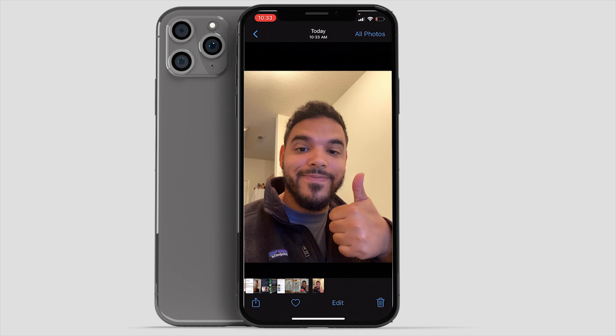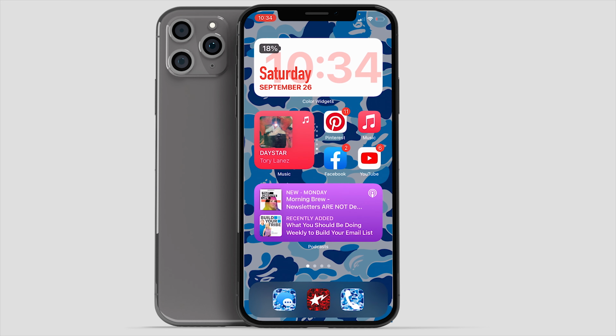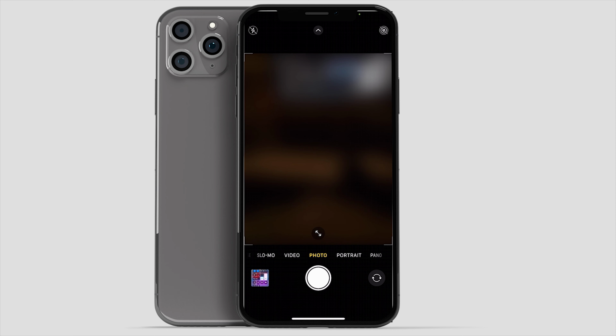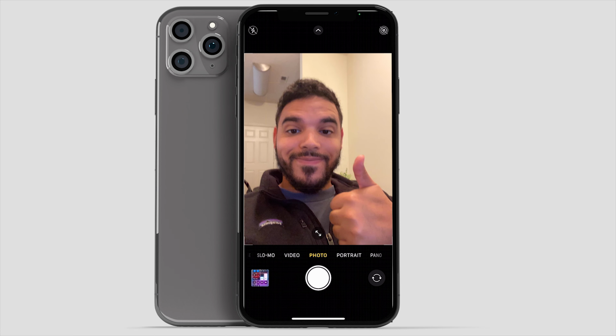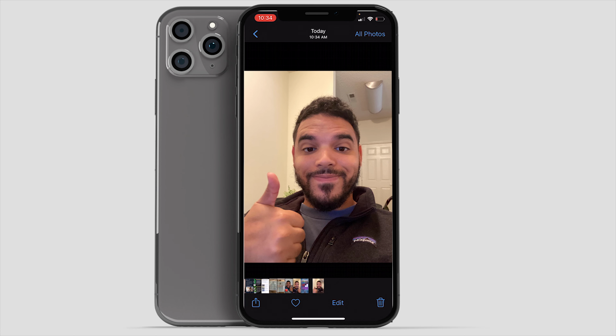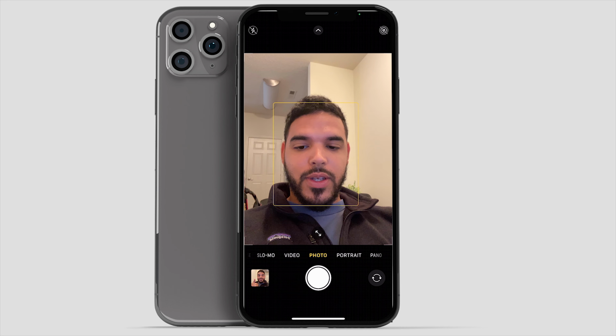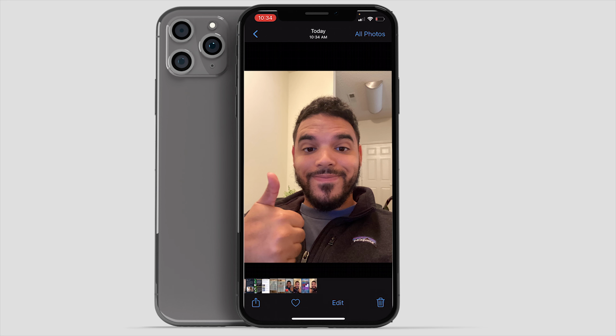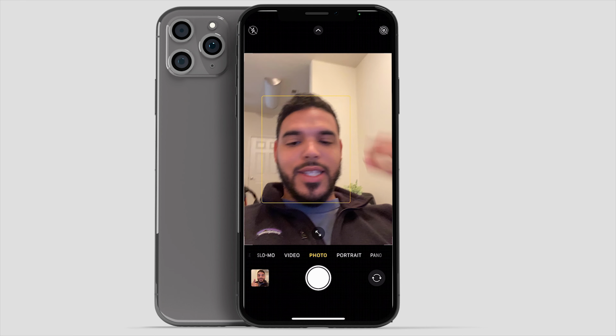So I thought that was pretty cool. Compared to if that setting is off and you go to camera, as you can see, it's backwards, right? So I just thought that was pretty cool.